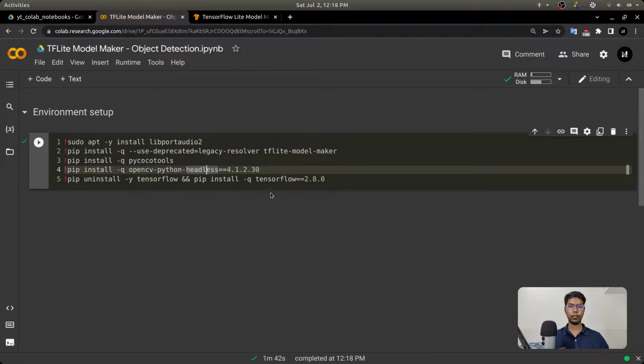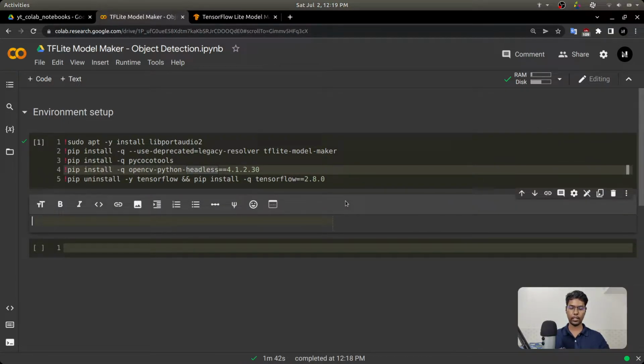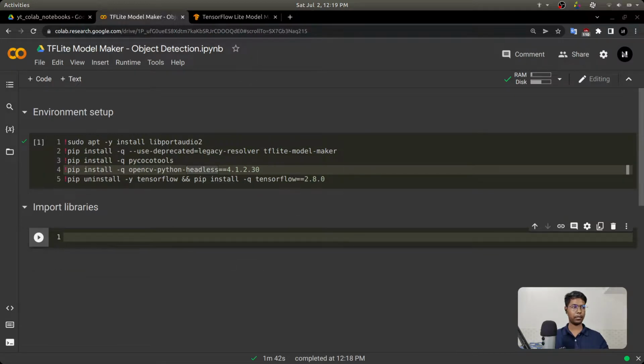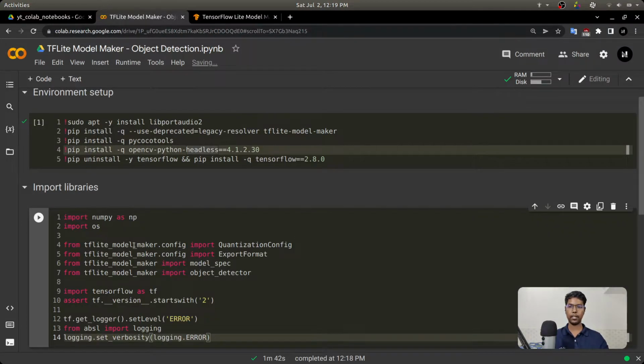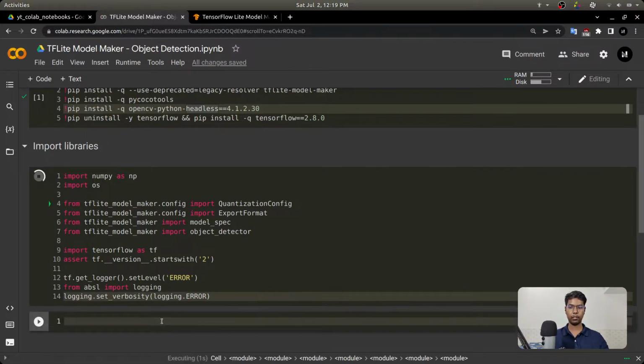The next part is importing the libraries. I'll also add a title here. Alright, the libraries that we require, I'm going to paste. We need NumPy, we also need OS, and then this TFLite Model Maker that we just installed, we need to import these particular modules, and then we can also check the TensorFlow version, and just to make sure that we have everything in line, we can also check if the GPU is available.